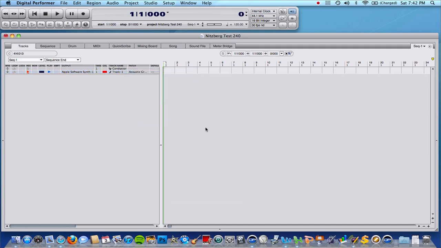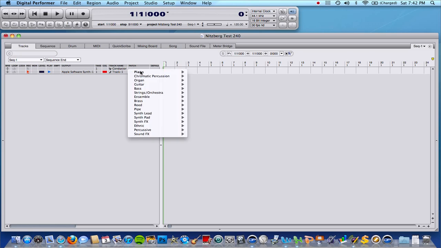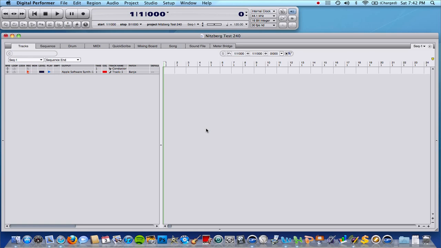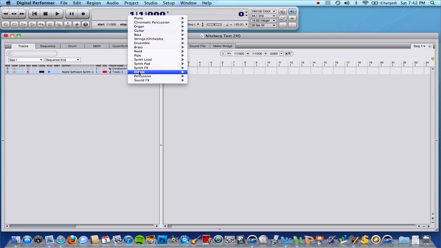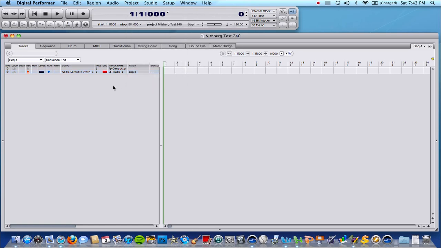So I'm just going to select my acoustic grand piano there, and maybe I'll just play a couple notes on here. So that works. And then maybe I'll just go and listen to some more of these different sounds. I don't know. I'll just pick something out here. Oh, how about a little banjo maybe? We'll see how that sounds. Why not? Okay, and then you can just go through and audition the various sounds in the different banks and explore and see what all is within that particular synthesizer.